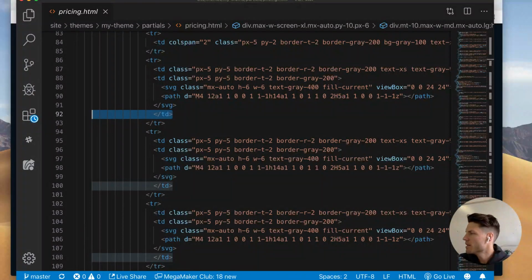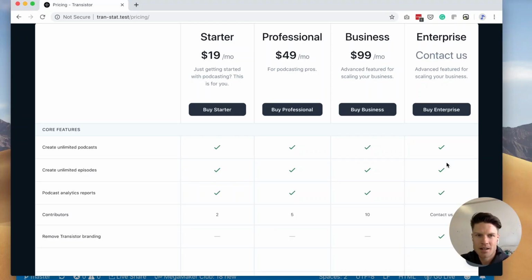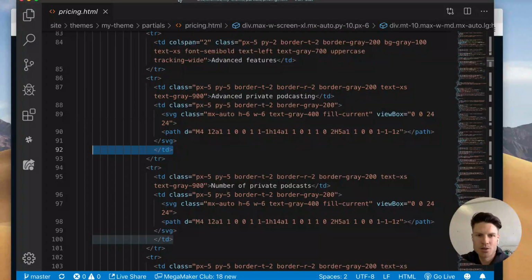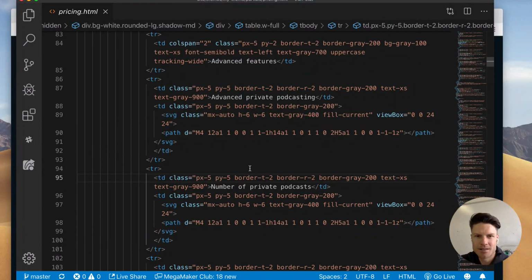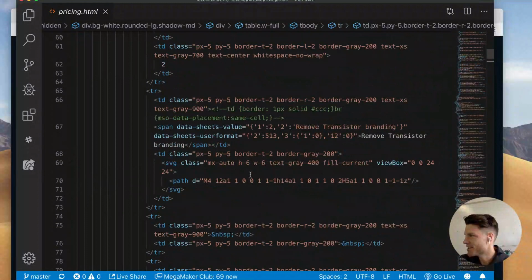So I got this pricing table from the new Tailwind components directory. The tricky part is I'd actually be interested in how you edit big tables like this just in a text editor, because I'll show you what my secret weapon is.